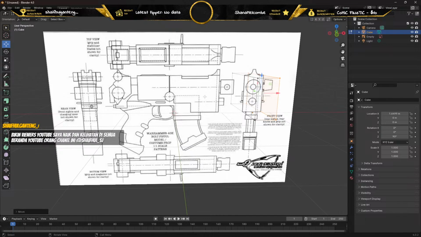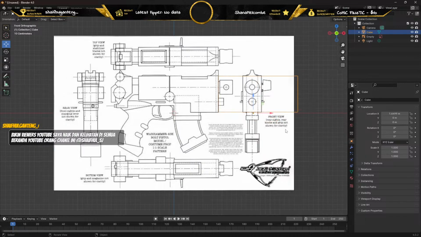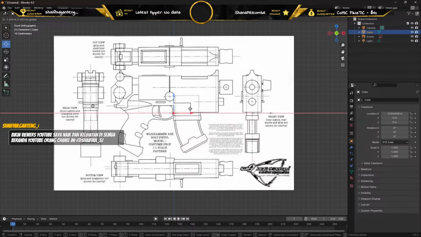So to add detail, what we're going to do is we're going to hit tab. We're going to take this at 0 again, hit 1, this back over to here, realigned with this.